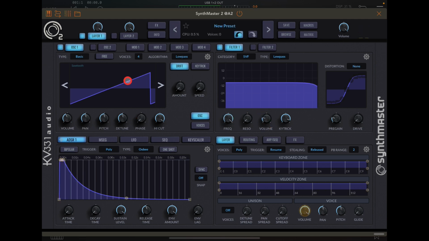So now we've basically stacked 4 of these sawtooth waves on top of each other. And if I adjust the amount of analog drift now, you'll hear the difference, as the 4 stacked voices drift slowly in and out of tune.